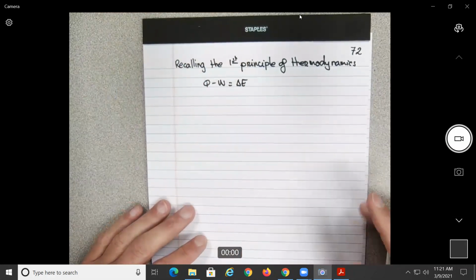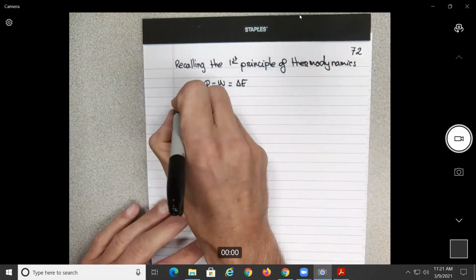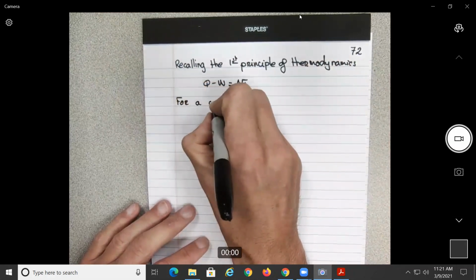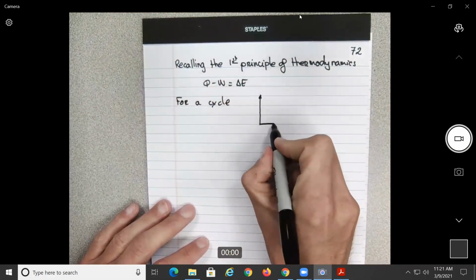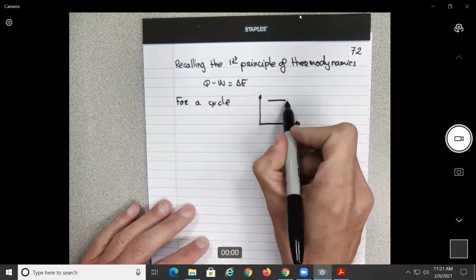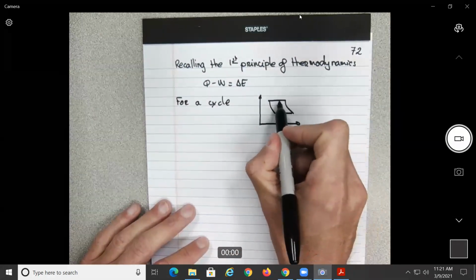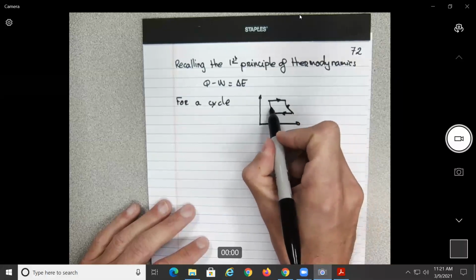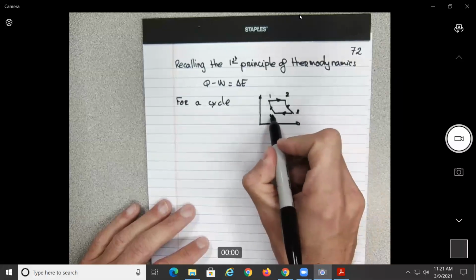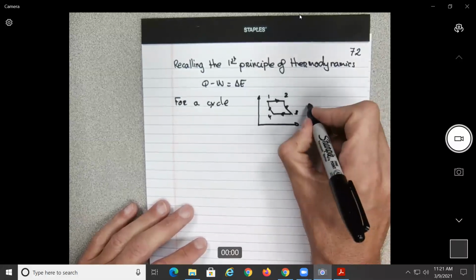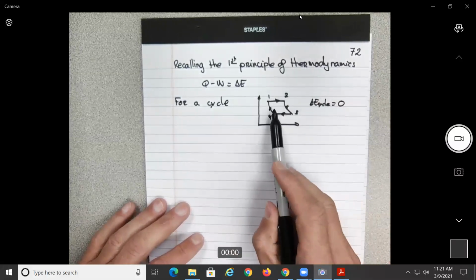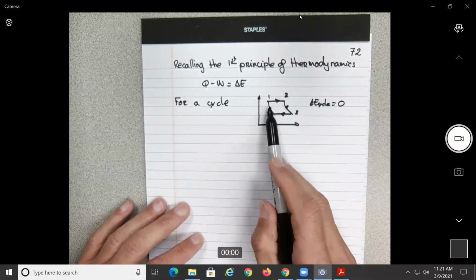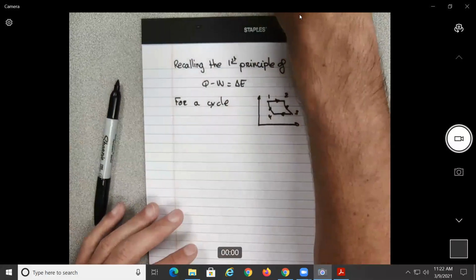Okay, all right. So let's say for a cycle, just to simplify, to make it easier in understanding, but we don't have to make that assumption. So what is a cycle? A cycle, we say, could be like you start from one point and you end up at the same point. So for a cycle, what do you have? That the change in kinetic energy, you start at the same velocity, you end at the same velocity, is zero, no? And if you start with the same internal energy, it will also be zero.